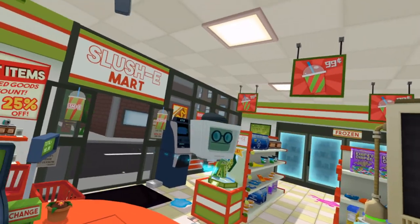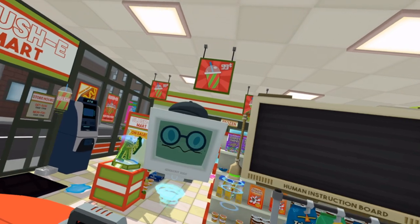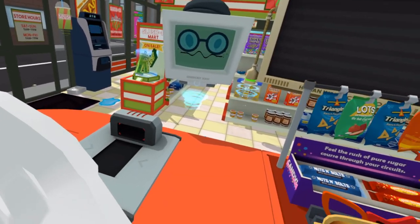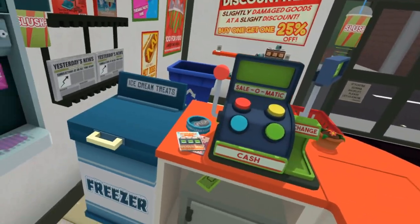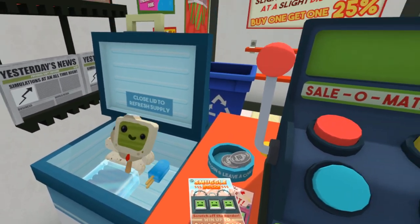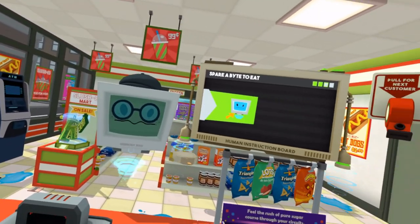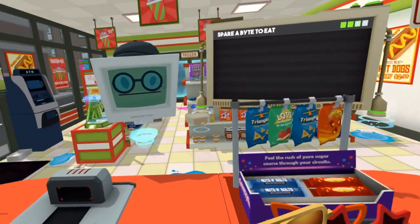Let's go. Oh, are you an artist? Hey, I don't have any money. Is there anything in there I could have for free? What do you mean? You want something for free? Popsicles in the freezer. If we don't sell those by tomorrow, we're going to have to throw them out anyway. Popsicles in the freezer. Yo! You want one of these ones? There you go. I wasn't expecting to actually get something.